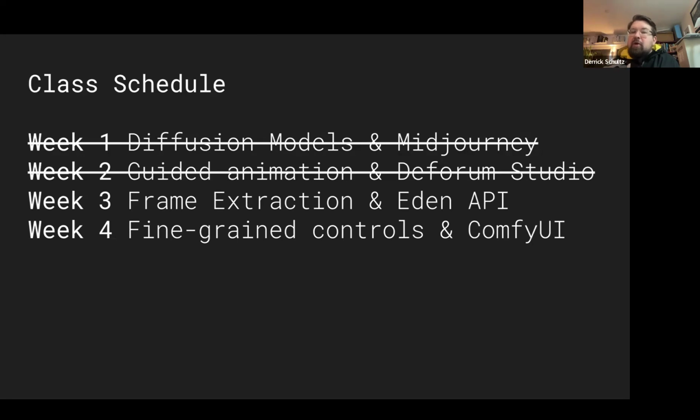This week we're going to go mostly through the Eden API. I know everyone over the past 2 weeks has probably been thinking, these are cool, but I want more control. So this is the week we're going to start to look at controls, which means we're going to spend a lot of time in the first hour of class generating images and fine tuning and dialing in our settings. Some of you might already be familiar with that with Flux, other people might not, but we'll spend a little bit of time just doing that.